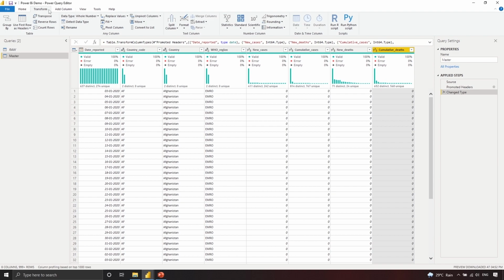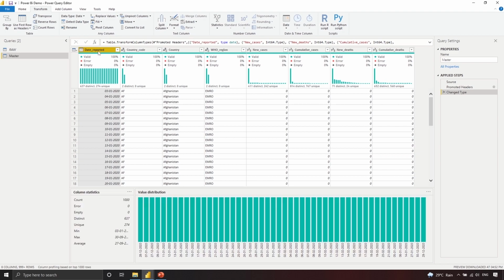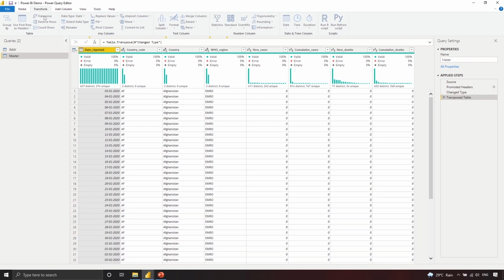So the transform over here has a few options. As you saw before, we have the use first row as header. Transpose means this column, which is right now vertical, we need to make the data horizontal. Let's try doing that.